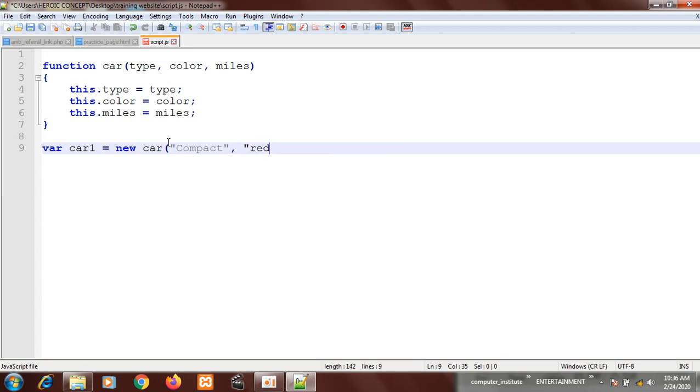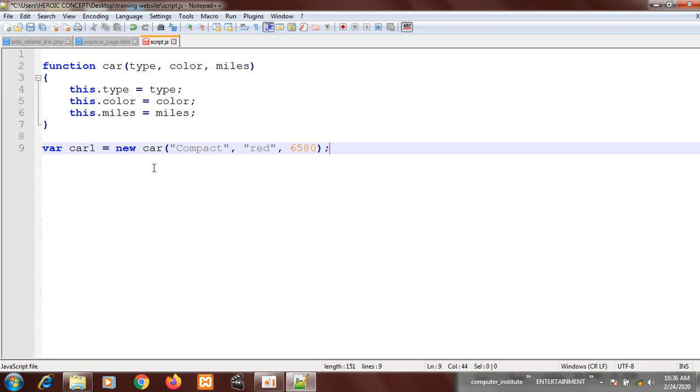Finally, last but not the least, is the number of miles it's going to cover, 6580 miles. Then you close it.